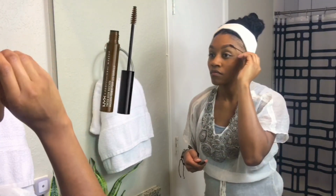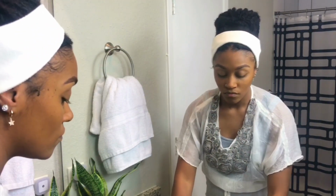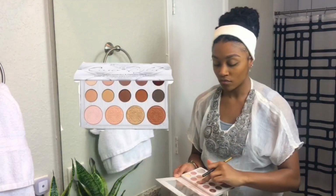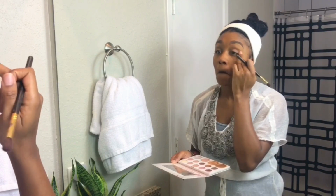Next, I'm going to brush through my brows with the NYX Eyebrow Mascara to make them look a little bit more natural. And lastly, on my face, I'm just going to go in with my Carli Bybel palette.